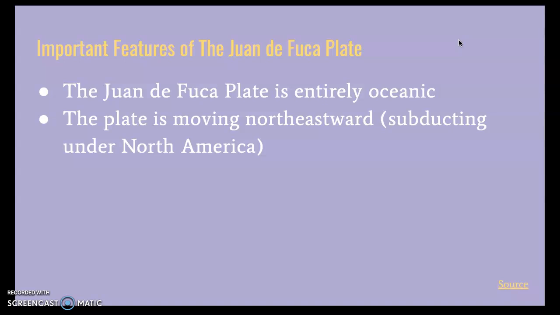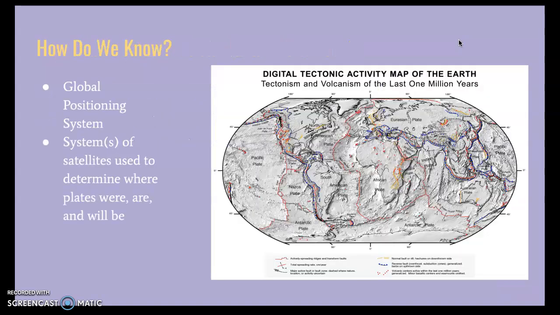Because tectonic plates move so slowly that it cannot be seen, felt, or tangibly measured, scientists use the global positioning system to measure movement and speed of tectonic plates. These systems of satellites positioned on Earth and in space offer information to scientists about movement of tectonic plates, as well as their relative velocities.